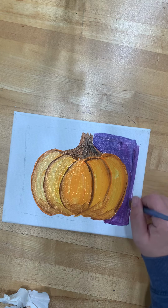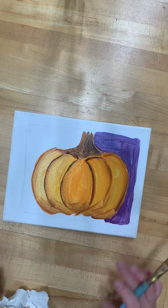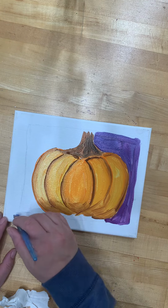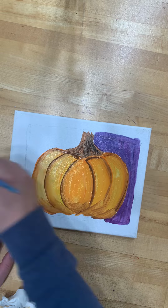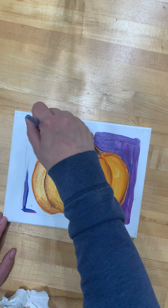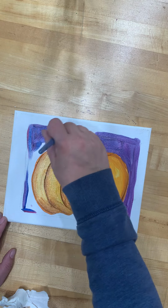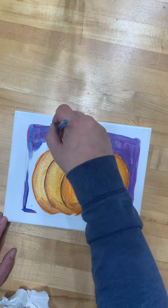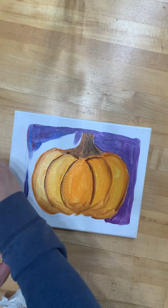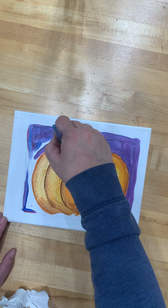Okay, so go right at your own pace. If you're going to do your outside border, you could have it squiggly. You could have it very straight. This is all up to you. This is your personality. I like a little bit of both sometimes, you know? She's going to be a pretty pumpkin. I love pumpkins.